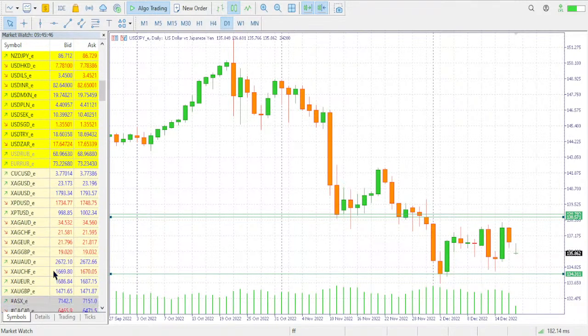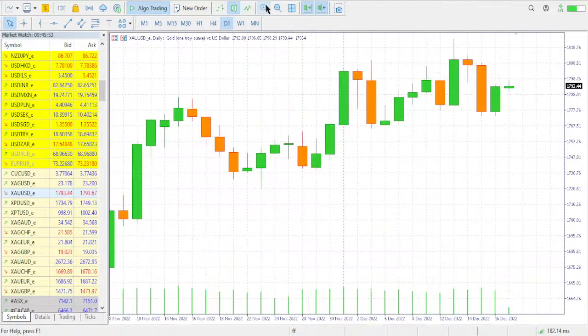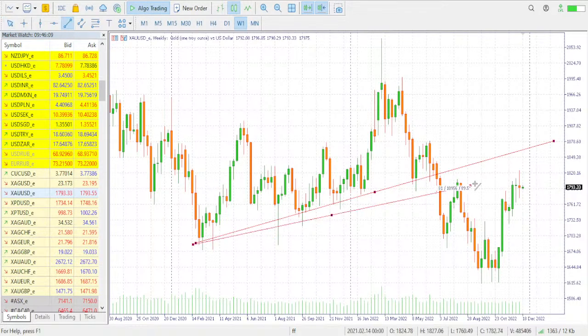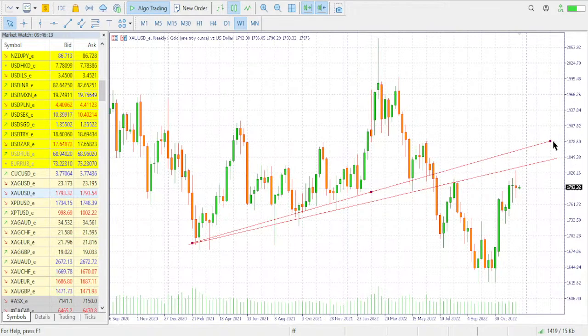So my next chart, this is gold. With gold so far, we are somehow in an uptrend. We had a shape like this. You can see we had a support, we had a support, we had a support. Then there is another version of the same line. So these are the two lines where we do expect that the price may likely come back up to. Either the price pulls back up and touches this line, where we'll be looking for a sell position, or the price may pull back up and touch the next line, which is this one here. Either way, we'll be looking for a sell only when the price touches this level. So another approach is when the price touches this horizontal zone.